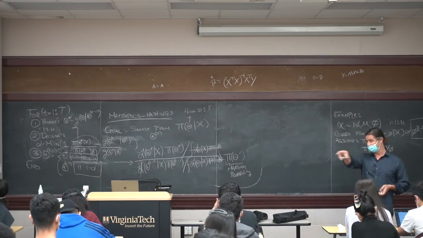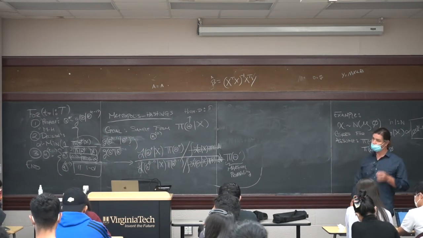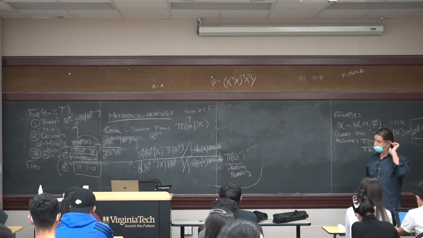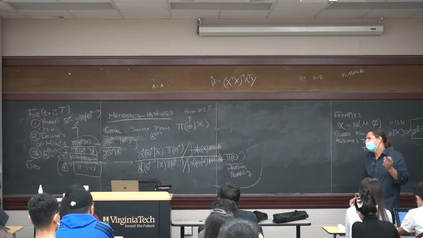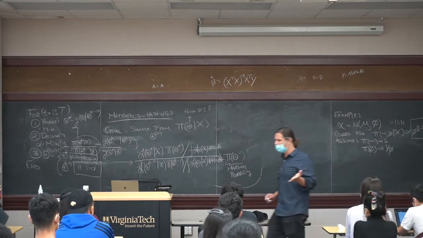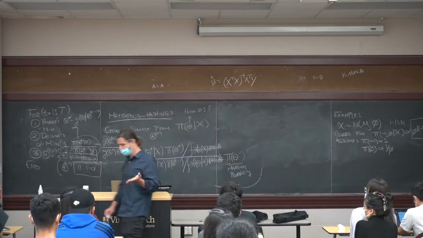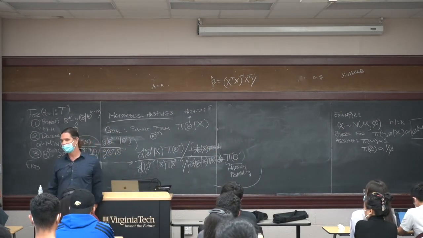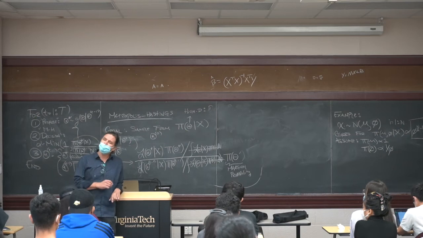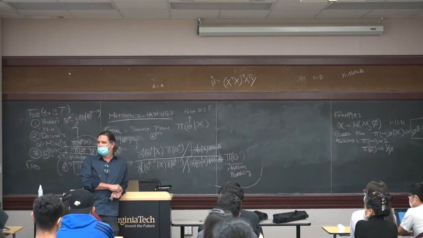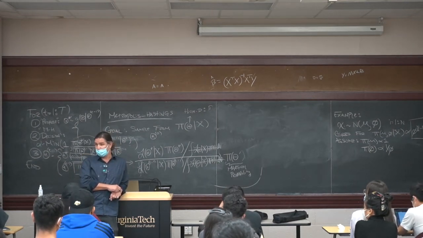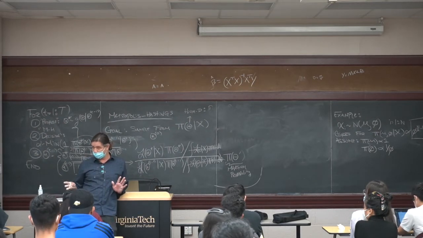Why is this working? Stephen? So you said that this is presupposing that we know the likelihood, right? Well, you know the likelihood, right? You can write it down. In every problem I'm ever going to give you in this class, you can write down the likelihood. But we don't know pi of theta given the data. That's what we're trying to sample from, right? You want to sample from it, but you can evaluate the kernel of that distribution.